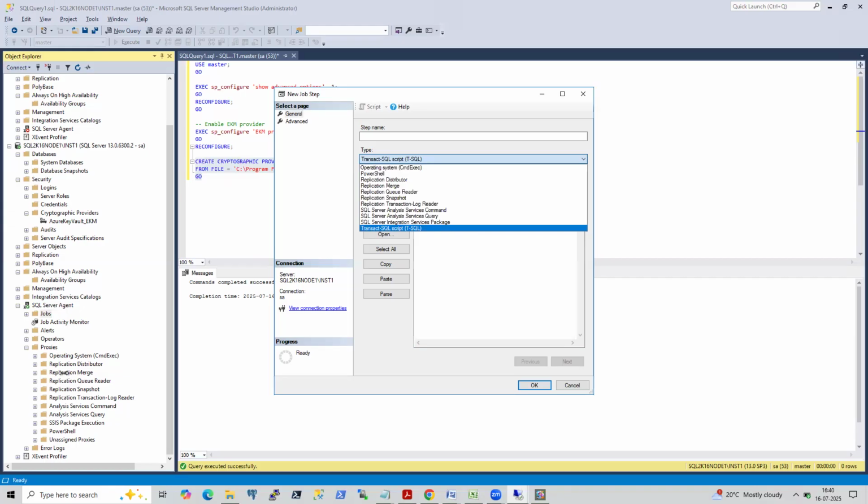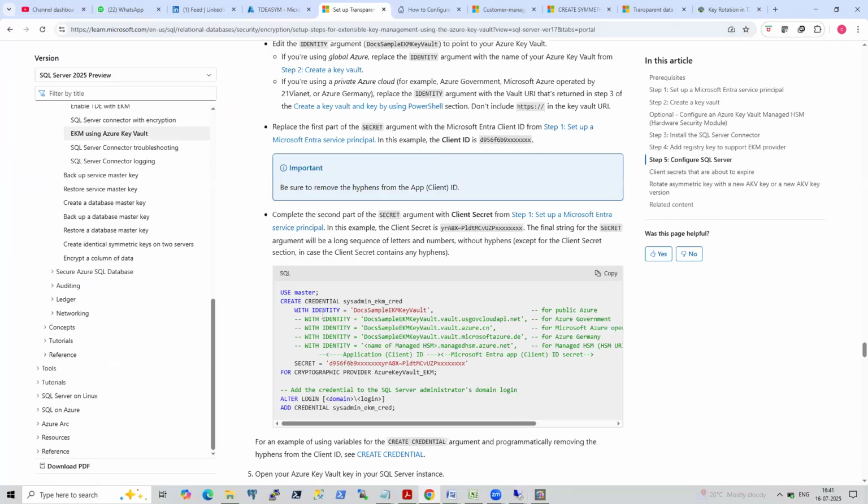Under a proxy, you make use of some other account which has the right permissions, and then you use that account. In a similar fashion, we are creating a credential, and that credential is tied with logins. Why are we using a credential here? Let me give you one more example.